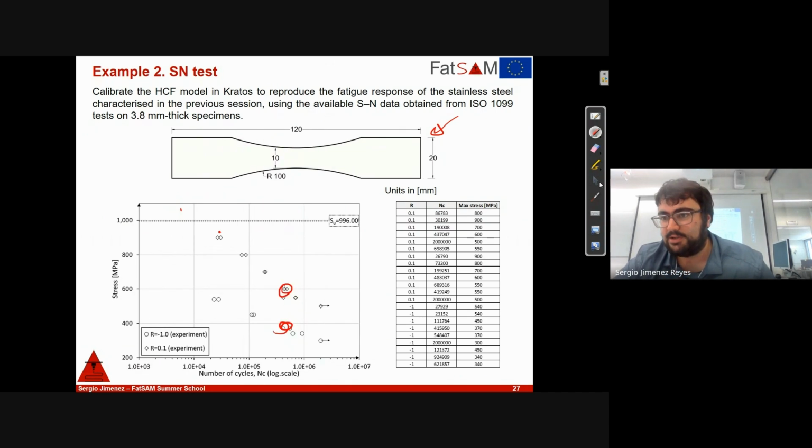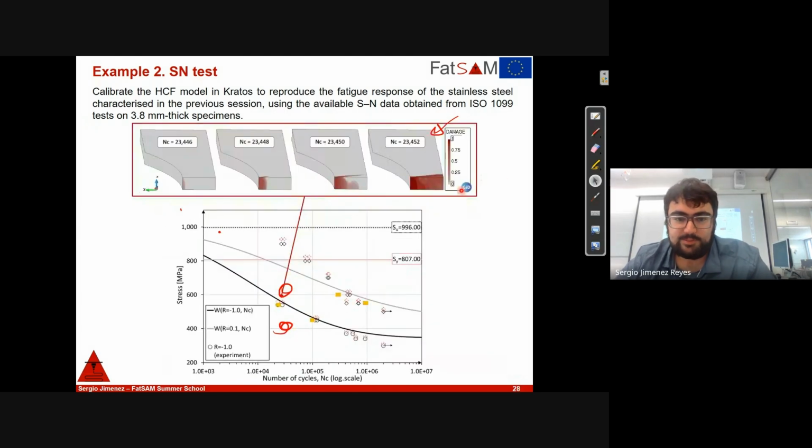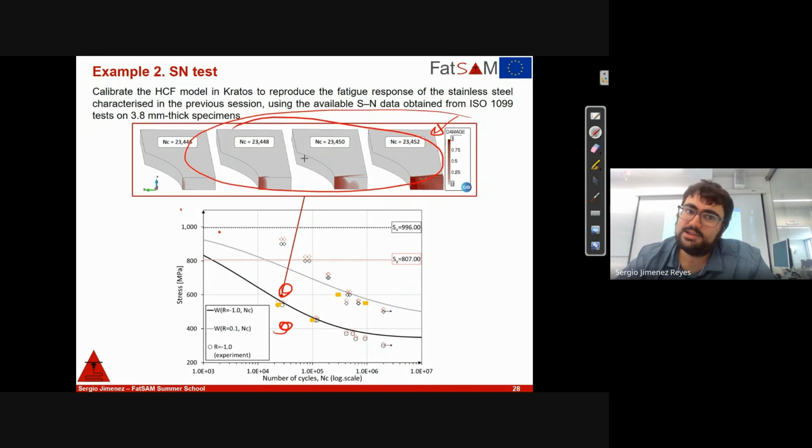one of these experiments. Okay, and I'm not sure if I'm including the results here. Yes, you should be able to see how the damage propagates in your sample. Okay, this is the evolution of damage for a case in which I'm applying, well, for this case in here in particular. Okay, and this is the comparison against experimental results.